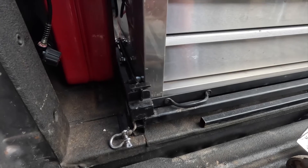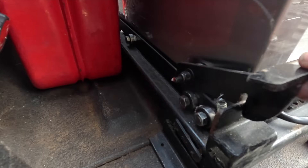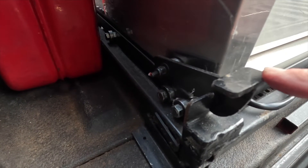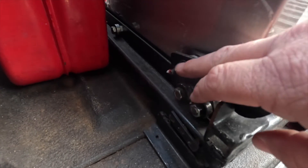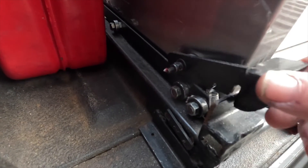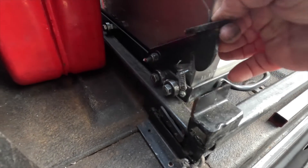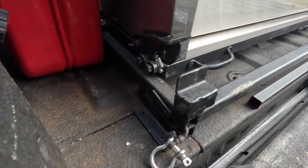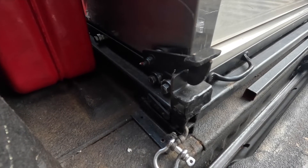Now the front latch I made the same way I made everything else. I just took a piece of two inch wide flat metal, cut a little piece for the top, rounded the edges, bolted it through the side of the box on the roller bearing so it doesn't stick. So I can just lift that up, and you'll notice I put a spring at the bottom so when it comes back into contact it latches automatically.